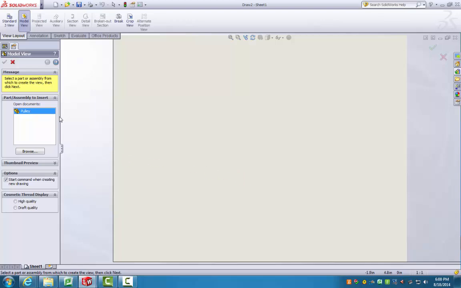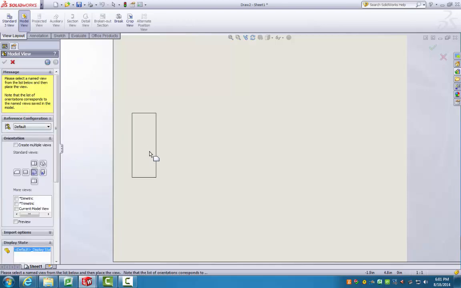Really, what the plan is, this video will teach you how to do section views and a little bit involving construction geometry and whatnot. So it should be a relatively quick video. So I've already got the pulley open. If you don't, then you'll have to browse and find the file location. So I'm just going to double click here, and I'm going to bring in the front view.